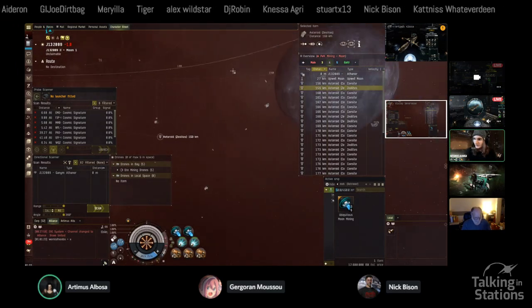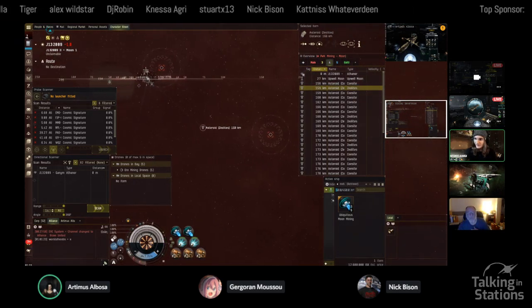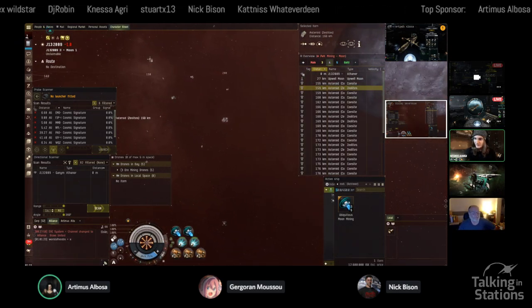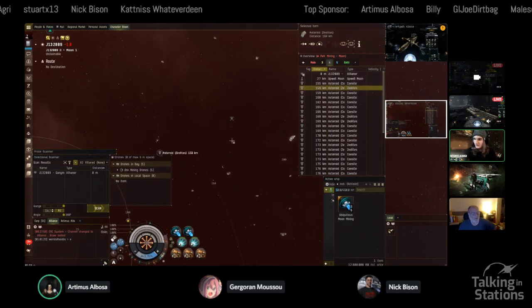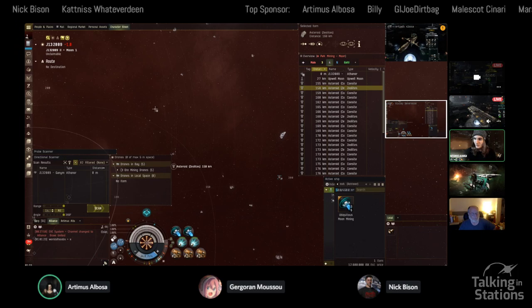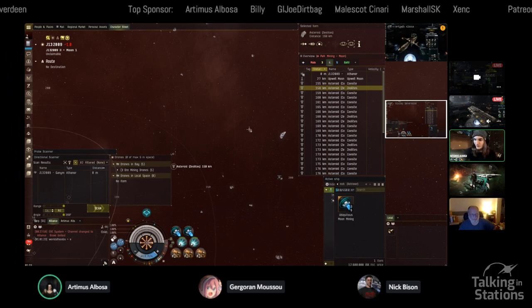Out from the ore. So effectively a rock gets pulled out of the moon towards my Athanor and then gets exploded into this giant field that's a plane. So you could warp out to a rock and be within range of like 8 to 10 other rocks if you wanted to.